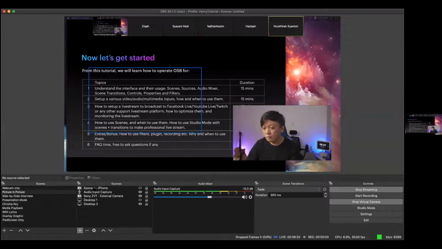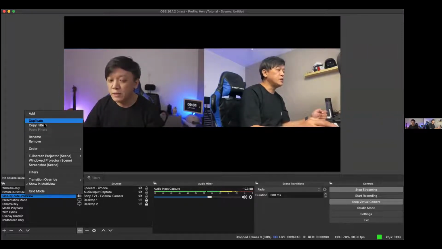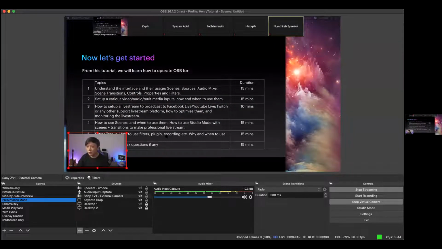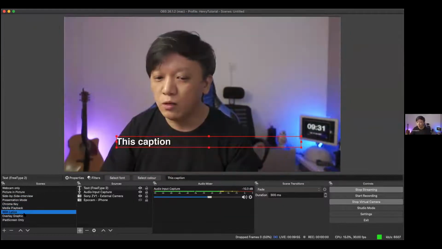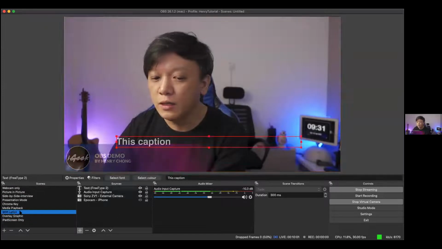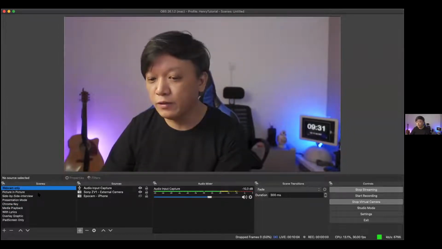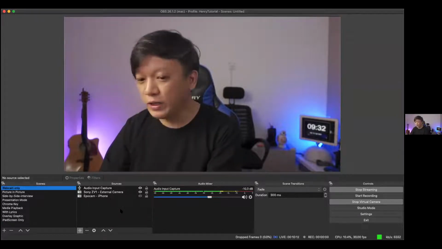You can insert multiple cameras and multiple scenes, and once you insert all these, you can go to another scene to drag it and change it. You no longer need to redo it, which means you can just duplicate the same scene to another one and then change the mode how you want it to appear. Gaming mode, media playback mode with lyrics. You can see that it's from the same source but in different scenes. So it's very dynamic and very easy to operate. Just these two areas. Now we should understand what a source is, right?